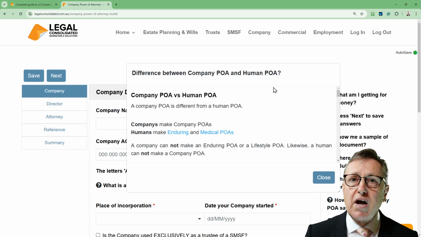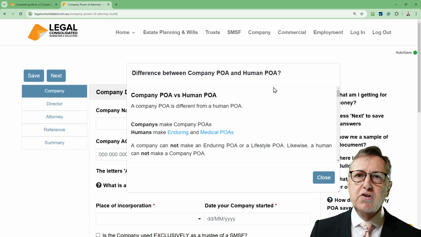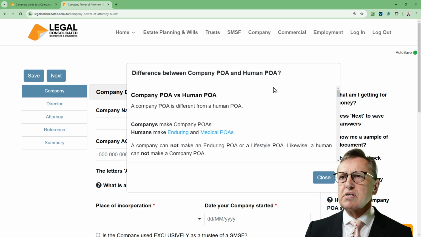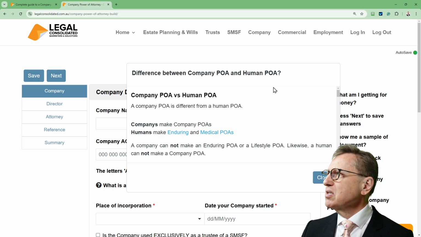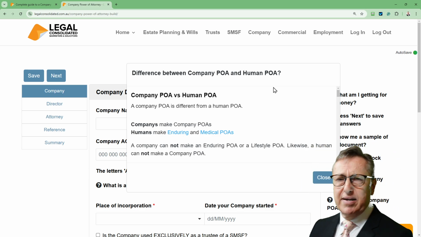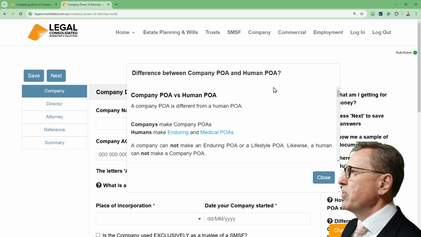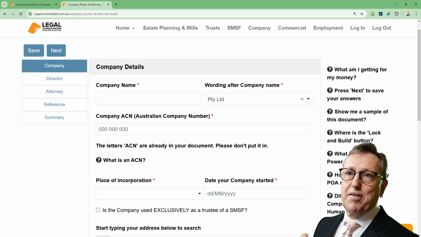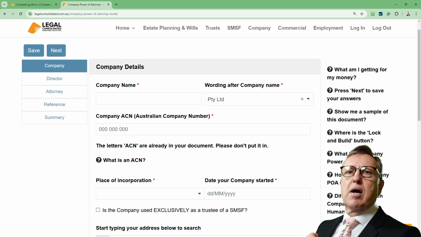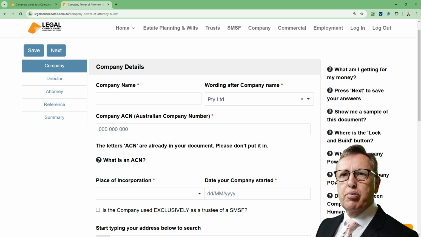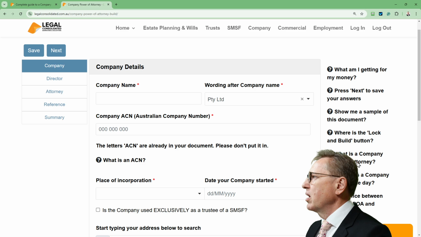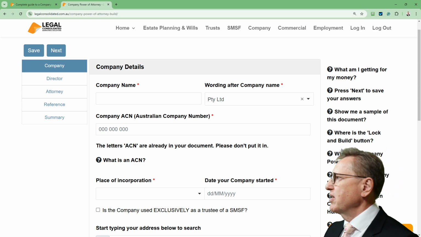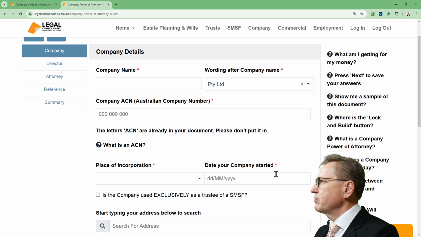But if a director dies, the company power of attorney continues on. It's not affected by the death. It doesn't care that a human dies. A bit like Arnold Schwarzenegger's Terminator. It doesn't care. It's there to protect the company, doesn't deal with humans. Obviously, directors will approve, as we'll see in a minute, the company power of attorney and they'll sign it. But whether that director dies or not, it doesn't affect the validity of the company power of attorney.